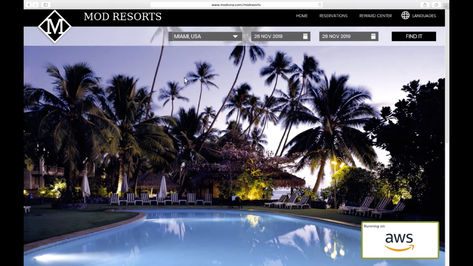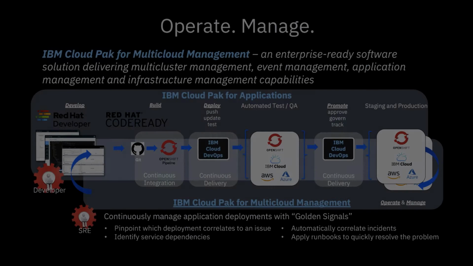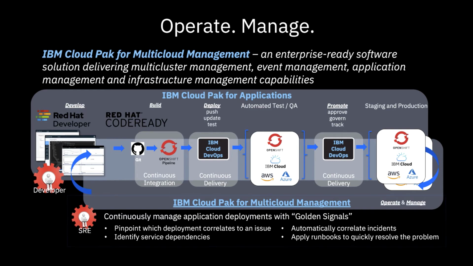And again, navigating to the Mod Resort site using a browser allows the teams to confirm that the application is available to the end user and working as expected. Continuing on in the demo, let's take a closer look at IBM Cloud Paks for multi-cloud management, and specifically the monitoring of services using the golden signals.